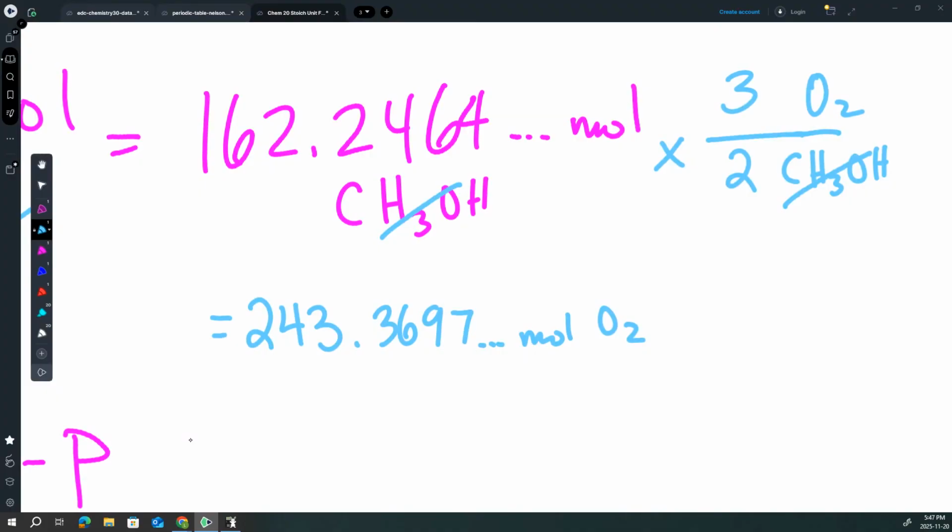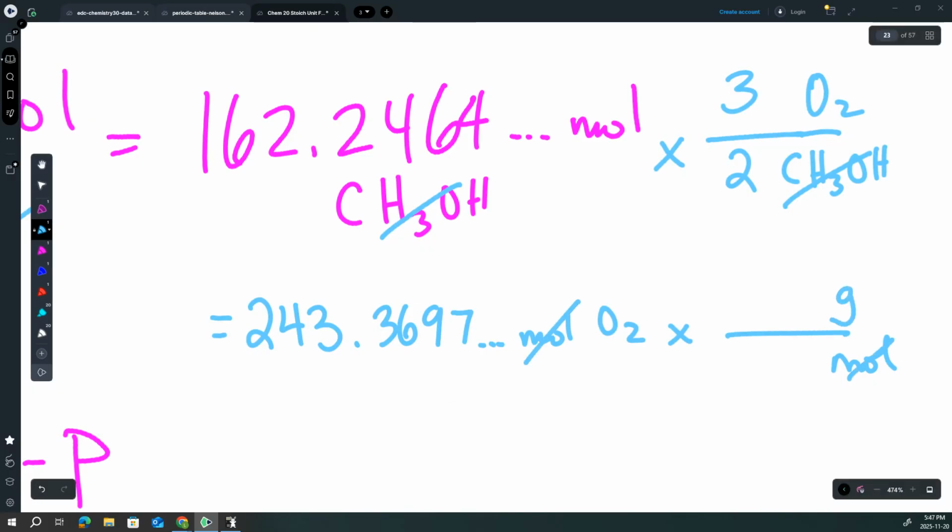So I'm going to times by a fraction sign. In this method where you're using unit analysis, you always take your given number and then times by a fraction sign. Then you work on figuring out how to cancel out the units. We want to cancel out moles and be left with grams. Moles is on the top, so I'm going to put it in the bottom to cancel it out. I want to be left with grams in the numerator, so I'm going to put it up top. So moles cancels out. I'm going to erase this so that it's easier to see.